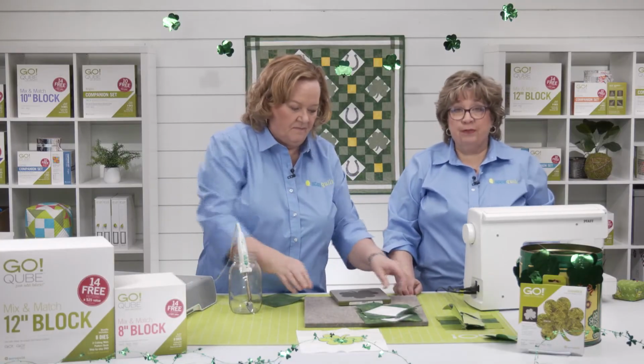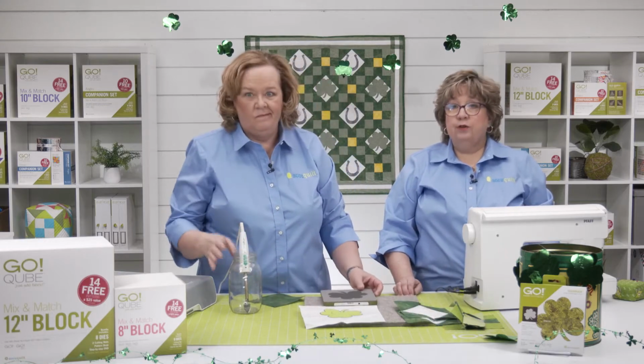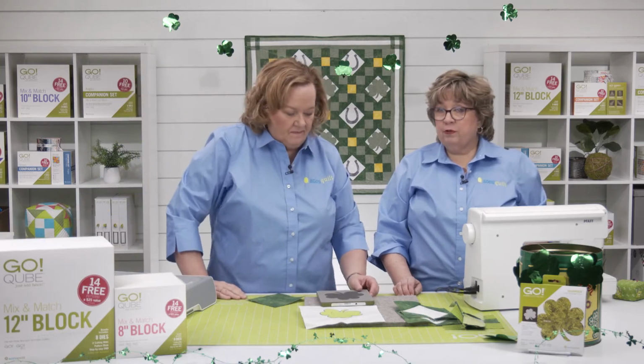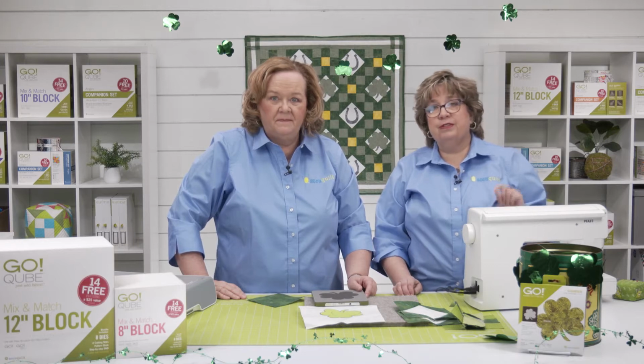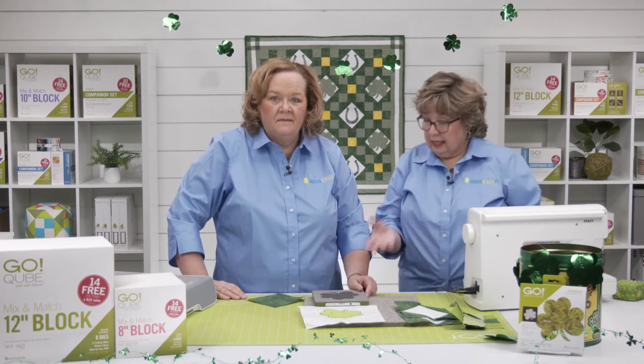Now for this, we've pre-fused our fabric. We've got a variety of fusible products on our website. You can always cut up to 6 layers of plain cotton, but once you add that fusible, you can only cut 4 layers of pre-fused cotton, because that fusible is going to count for half a layer, okay? Now, we have cut it out just perfect.